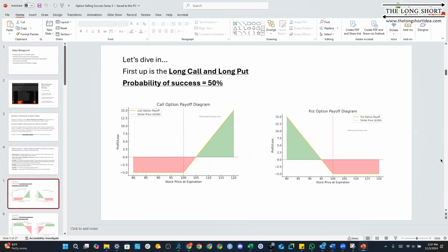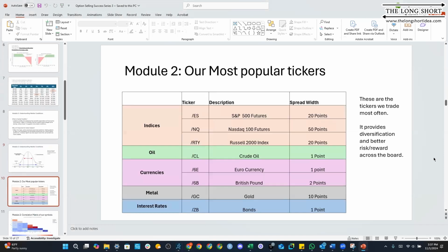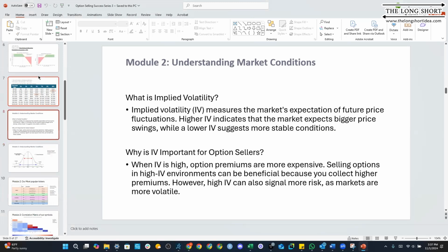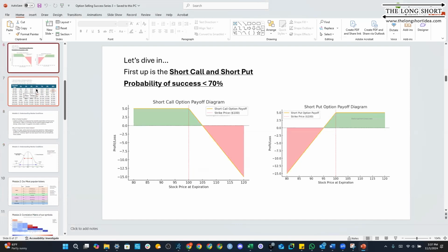And then from there on, I'll show you the short sides, and then we will move into the spreads market. In the spread section, we will cover credit spreads, and then iron condors, and then I will cover covered calls. These are some of my really favorite strategies on the risk-protected side, meaning you are buying some protection, you're buying the wings to keep your capital preserved. You're not selling the market naked short here.